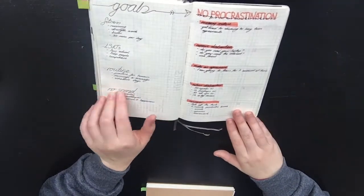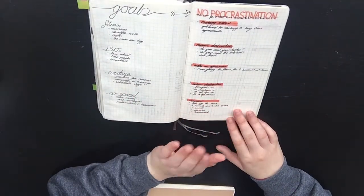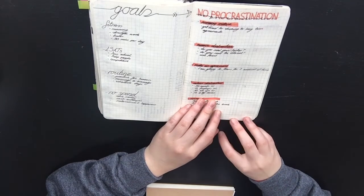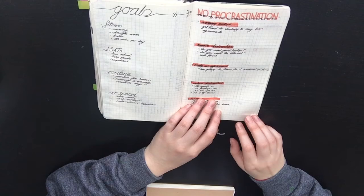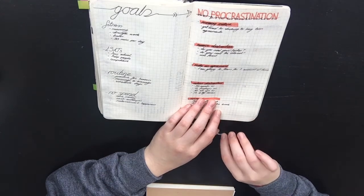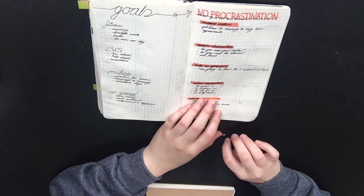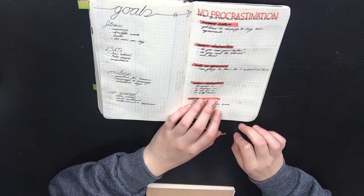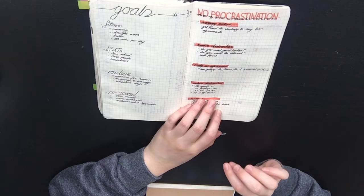No procrastination, and this is the biggie. This is something that I've known to be a problem for a very long time, and in the last month and a half, I've really started to think about ways, specific strategies, that I can use to combat it.